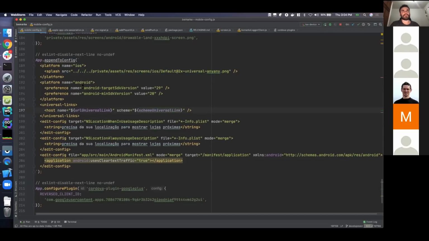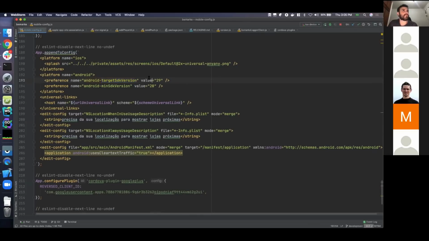Here we can also set the minimum and target SDK. Renan maybe can explain, but I think in the past it was 27, but now it's better to be 29. Maybe we should update the default values too. Do you remember why it was like that? It's up to date now, but it wasn't, so that's why that setting was like that. But we don't need this anymore? Yeah, we probably don't. I don't know off the top of my head, but we probably don't need that because Cordova is now up to date, but it wasn't. I think I had to update this after we updated Cordova, but I'm not sure. But maybe we still need to update something on Meteor.